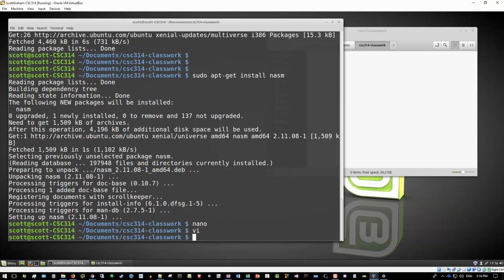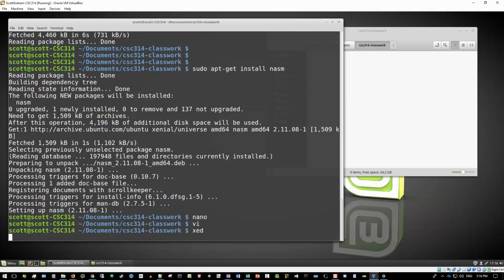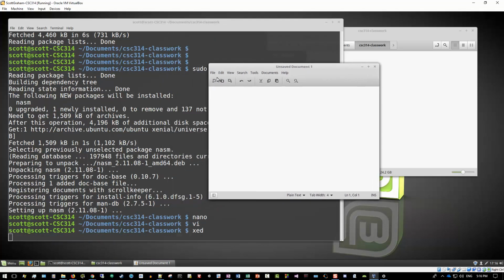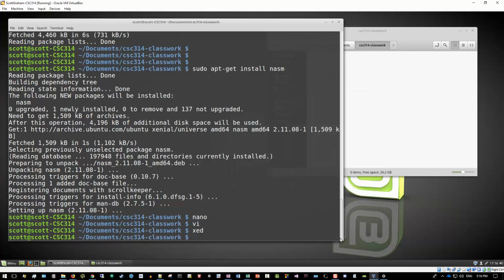The default text editor that comes with Linux Mint is Xed. And I think that's a little bit too simple of an editor. Actually, I shouldn't say I don't know that for sure. I just have never used Xed myself, so I think it's recently been added to Linux Mint. At any rate, I'm not terribly familiar with it, so I'm going to steer you towards a program called gedit.